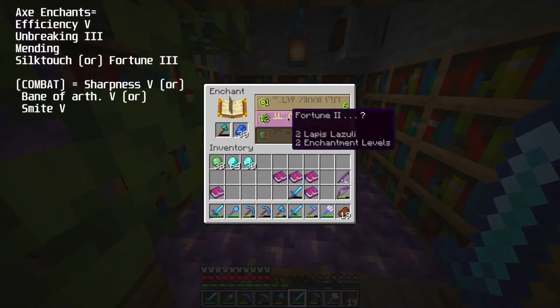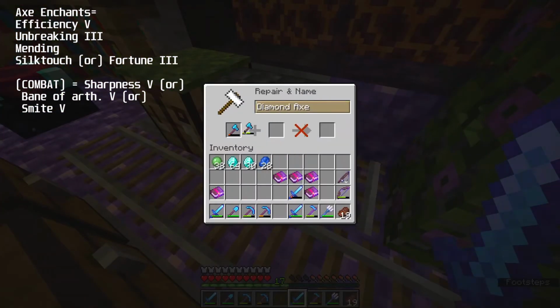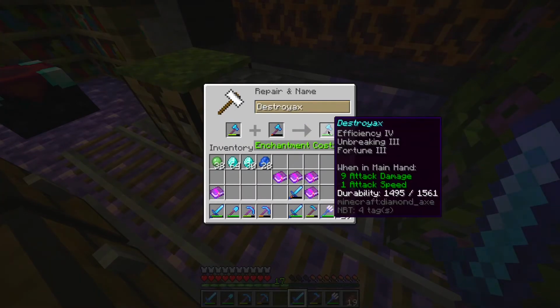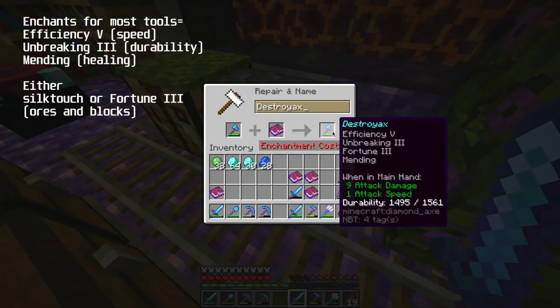So I already checked this, I wanted fortune 2 and I got fortune 2. Not bad. Gonna mix these two, hopefully it's cheap enough. I just wanna name it right now. The Destroy Axe. And oh, I hope, okay, I don't have enough levels. So I'm gonna add mending to this.